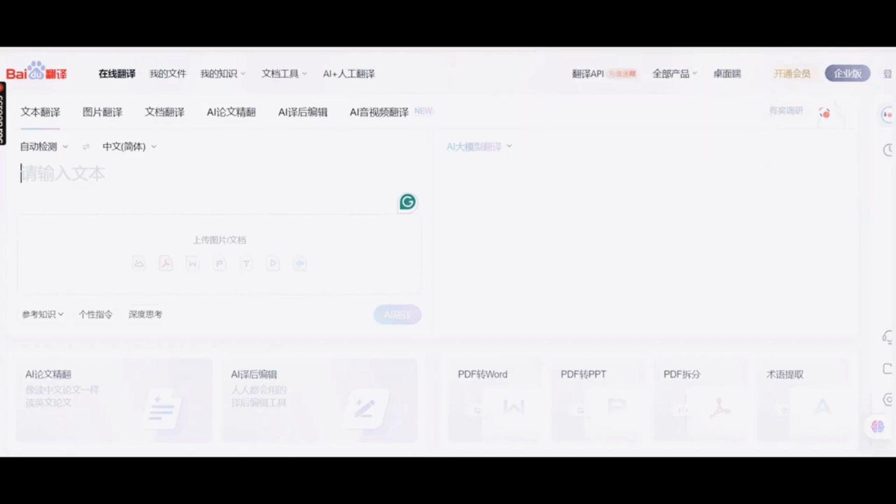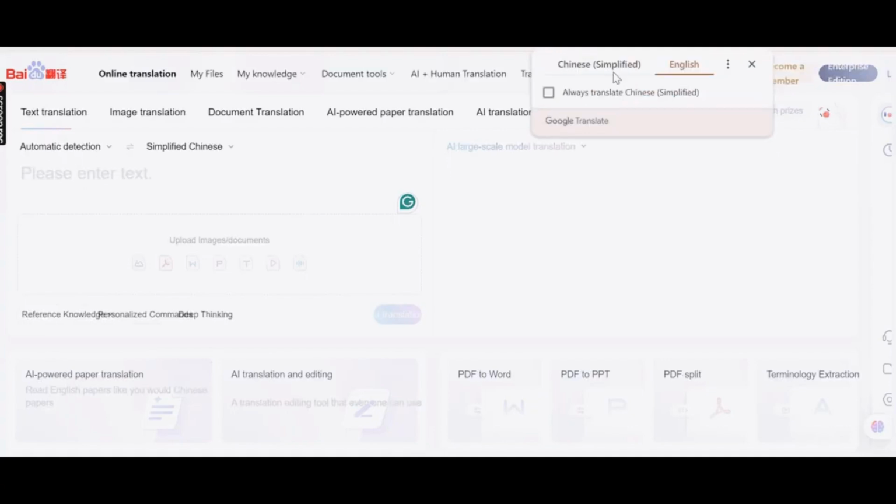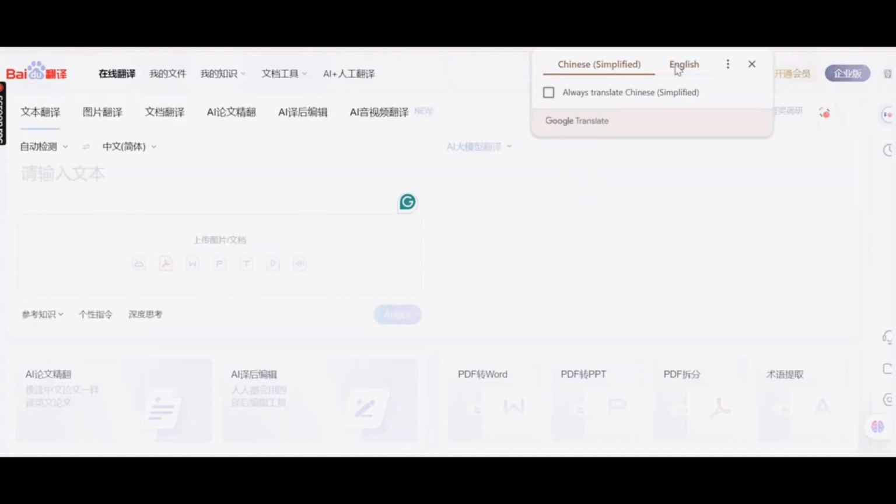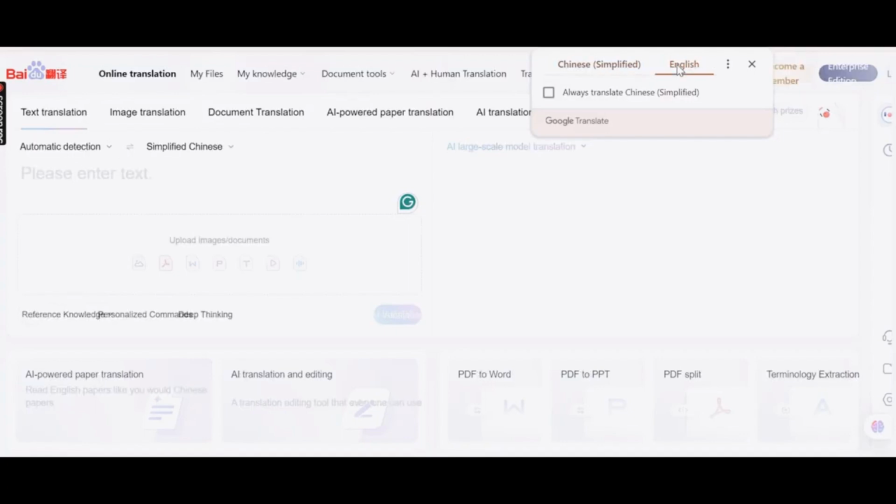It says this couldn't be translated. Let me click on translate, try again. Okay, translate to English. You click on translate to English. I don't have any message from my parents, so you're not going to see anything.